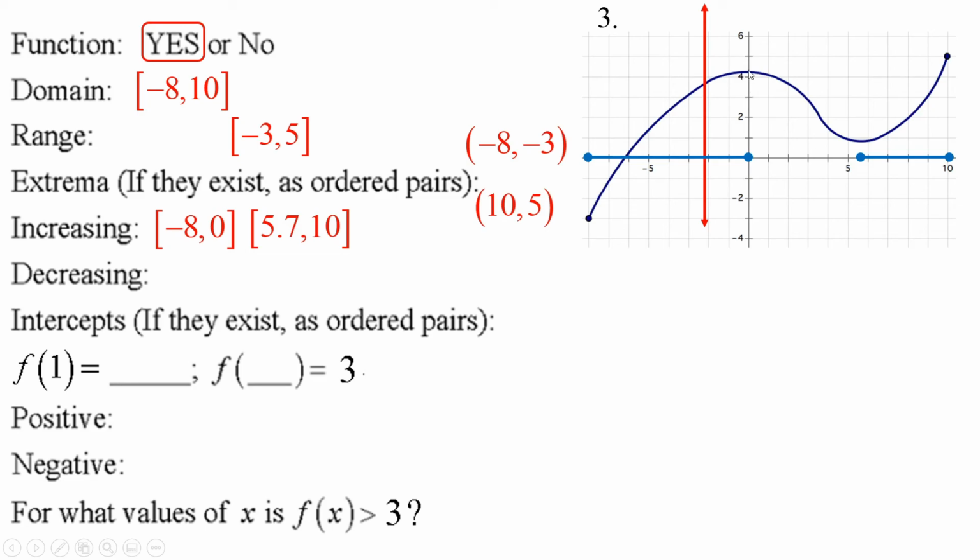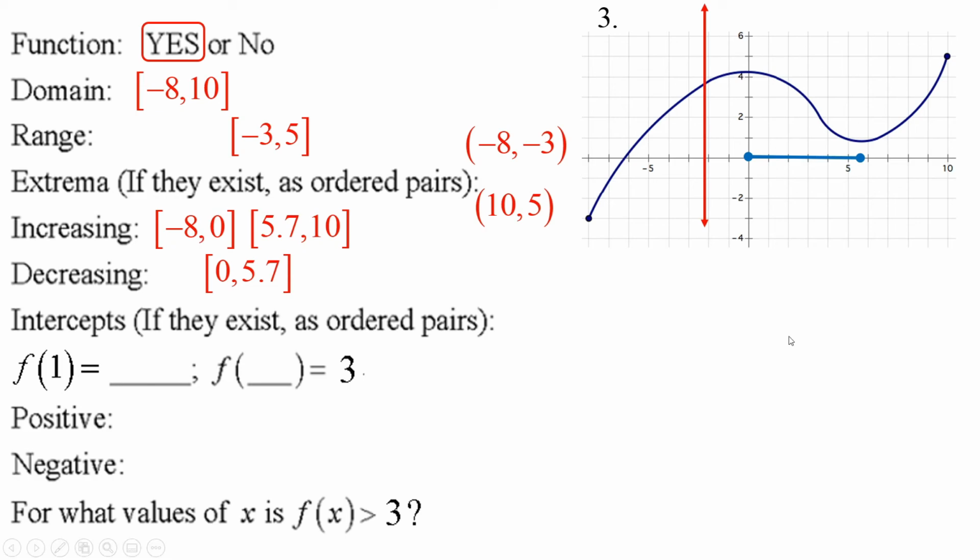Now then, when is it decreasing? Well, here's the interval where the graph is decreasing right there. Let's project that onto the x-axis. And there it is right here. So it looks like it's decreasing in the closed interval from 0 to, and again, what did we call that earlier? Let's be consistent here, 5.7. Whew, okay, now the intercepts.